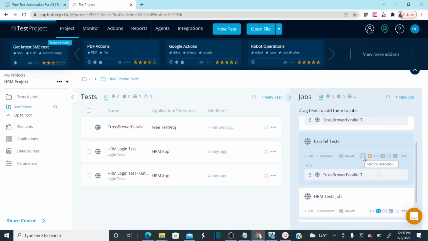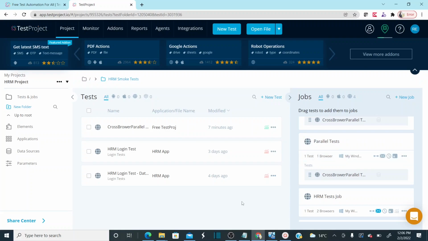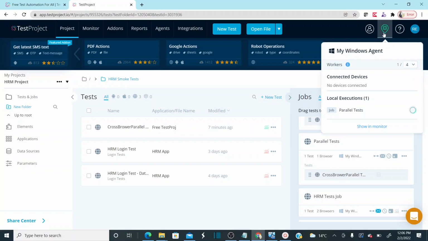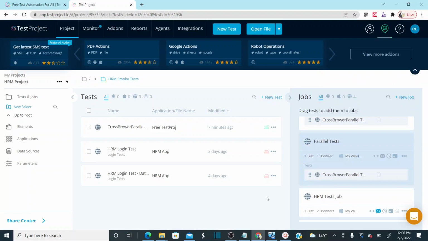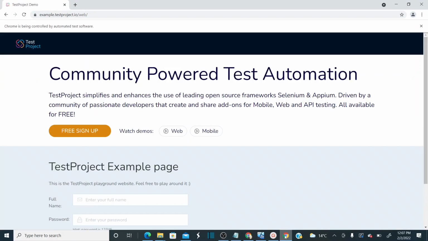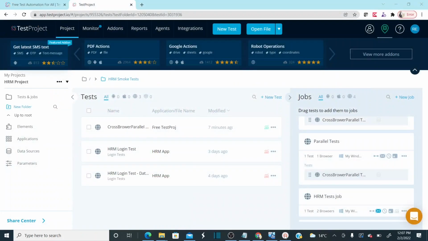Now this job should open a browser on my main Windows machine and run the test. It started running. Now it opened the Chrome browser on my machine, and it's going to execute the test case. Done.